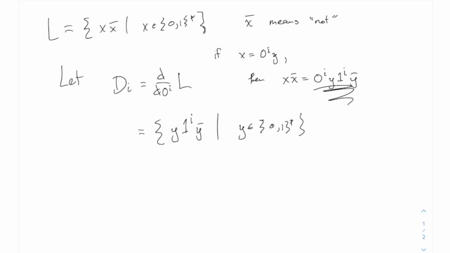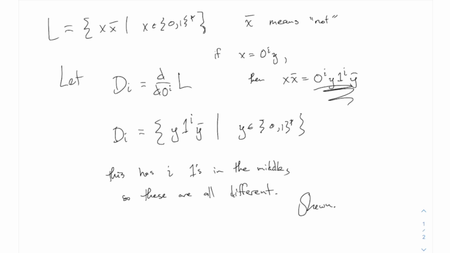And then you have to just write some words explaining why these sets are all different. And they are all different because D_i, so this is D_i, right? This has i ones in the middle. D_i is the one which has i ones in the middle. Like for instance, D_1 has 1 one in the middle. D_2 has 2 ones in the middle, etc. Those are all going to be different sets. So these are all different. And remember, the theorem was if you have infinitely many different derivatives, then the language is non-regular. All right. That's how we do it. Any questions about that? Like I said, there are some homework problems similar to this one.